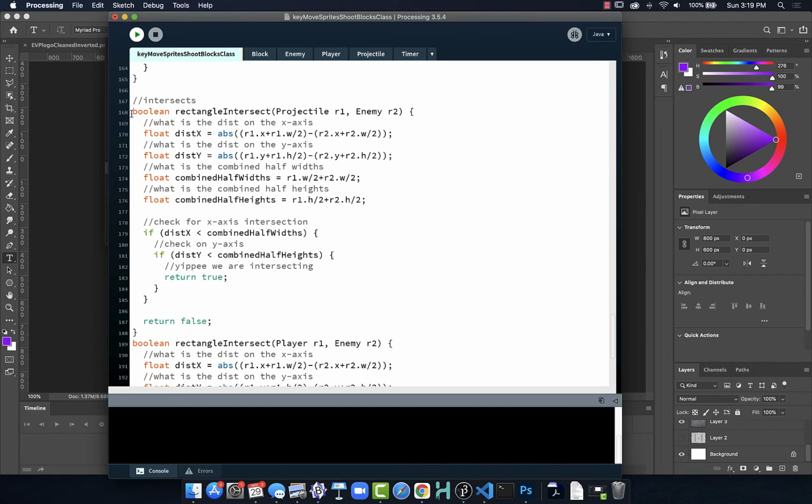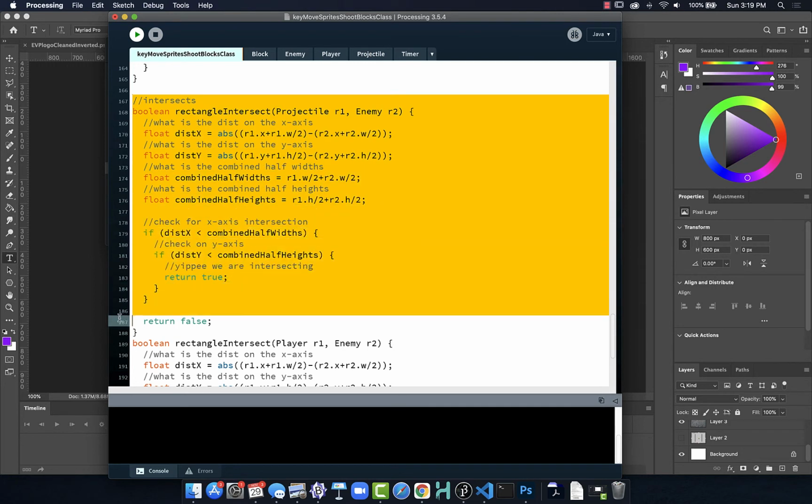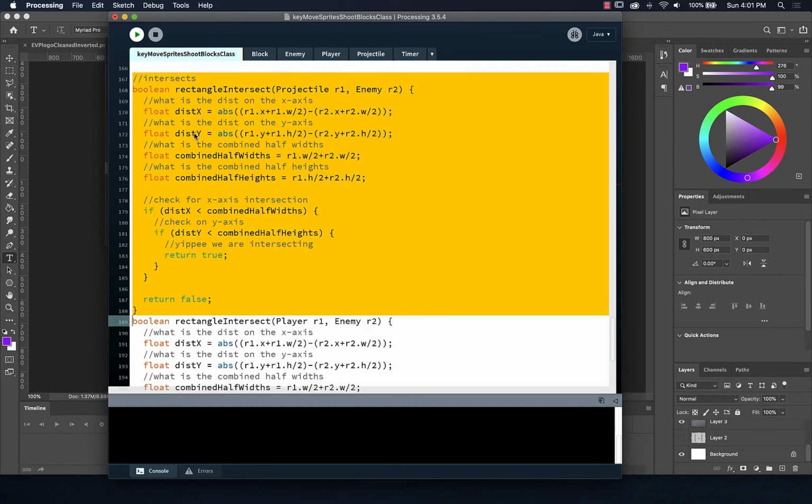So to work on our block collision, it's going to be very similar to the rectangle intersect, but we're not returning any values. We're just going to be modifying the player's position so it's no longer in an object. And we will need to have similar code for the enemies, so then when the enemies are intersecting the walls, we work with that the same way that we have player enemy and projectile enemy collisions.